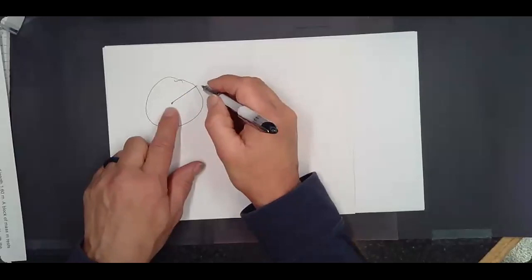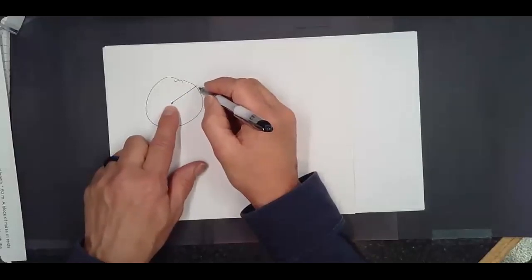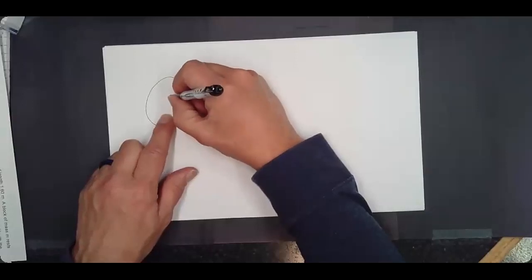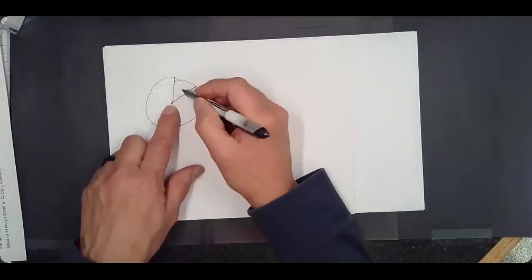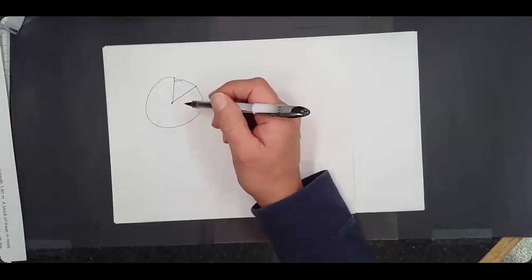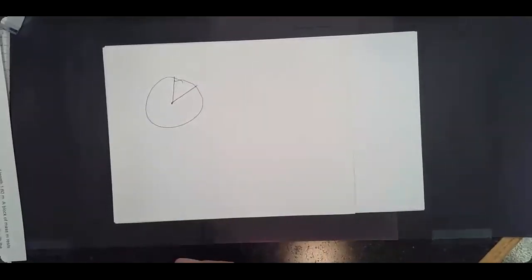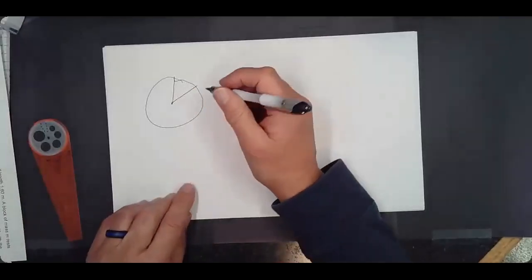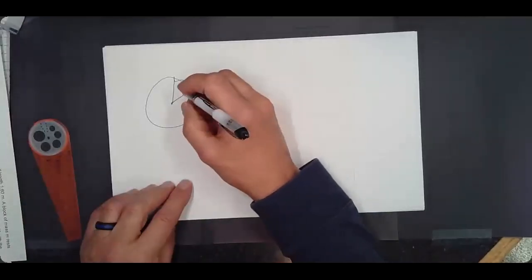This might be the initial position of that line. As it turns through some angle, that line might be over here. After this, I can draw better circles, but for now we'll just go with that.